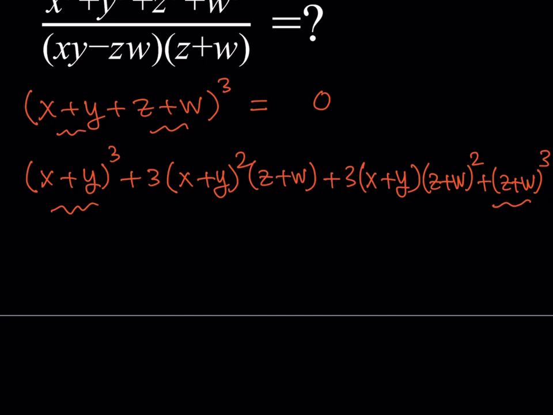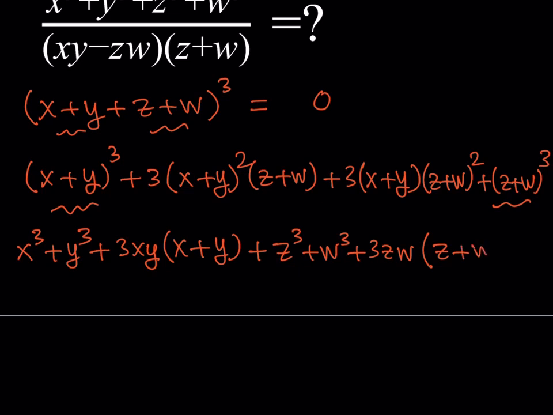So what I'd like to do is focus on these two expressions first, and they're kind of similar because they're both the cube of a sum. I can expand this in a meaningful manner. Instead of just writing it as x³ + 3x²y + 3xy² + y³, I can just write it this way: x³ + y³ + 3xy(x + y). That's for the first one. And then for the last term, which is the same thing with different variables, it's going to look like z³ + w³ + 3zw(z + w).